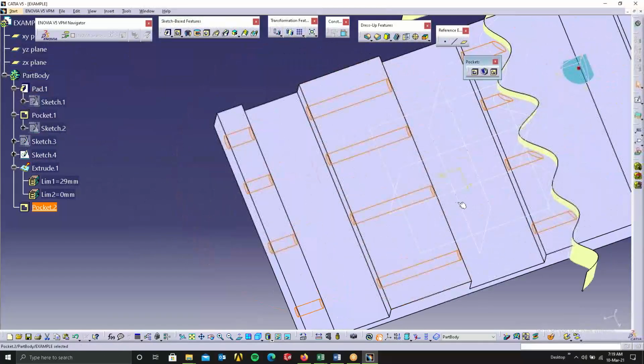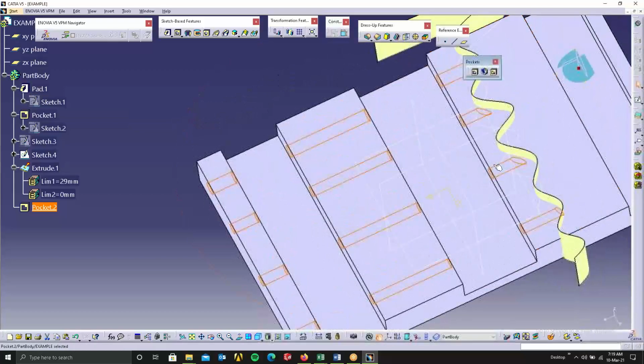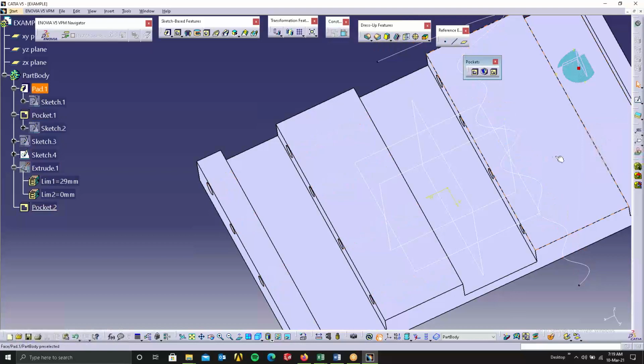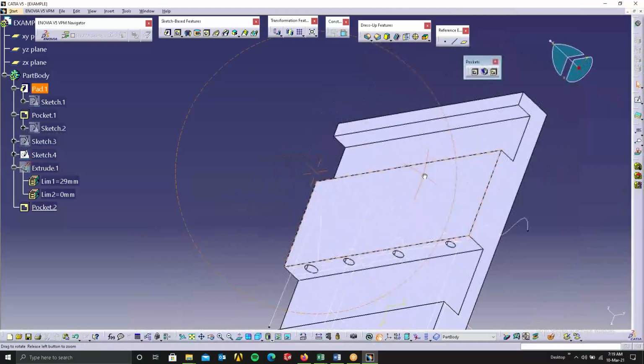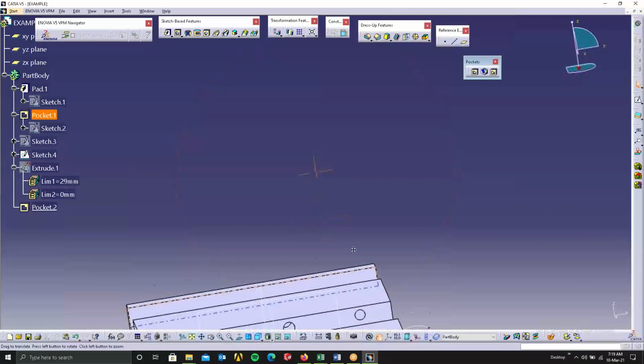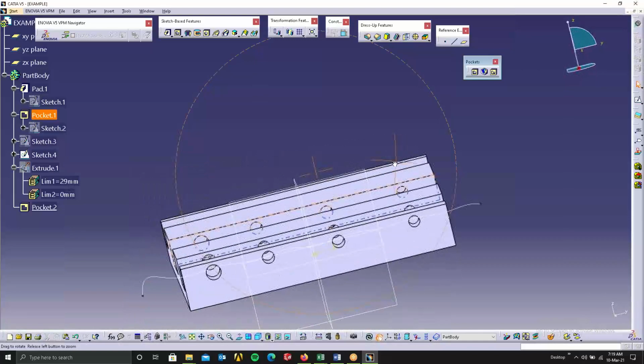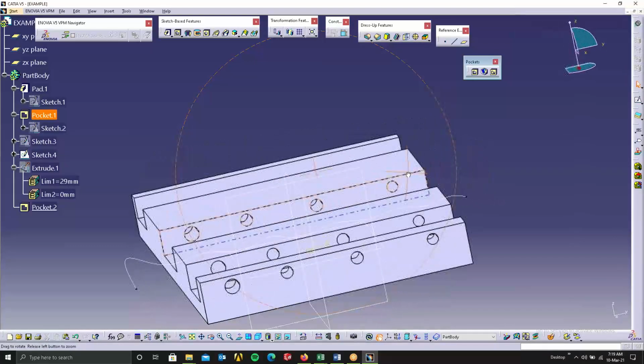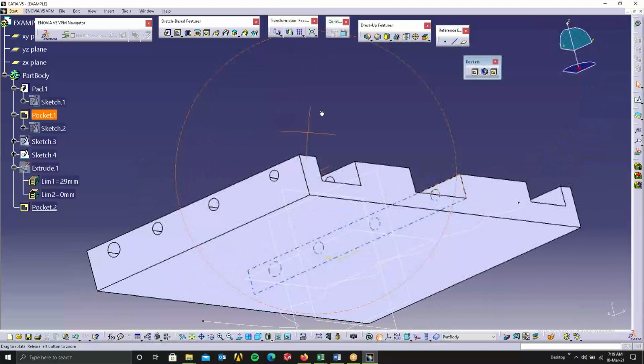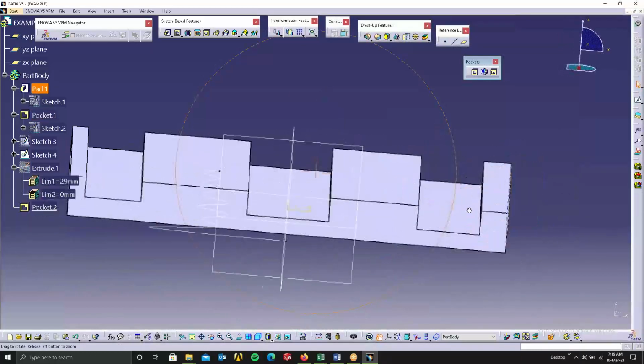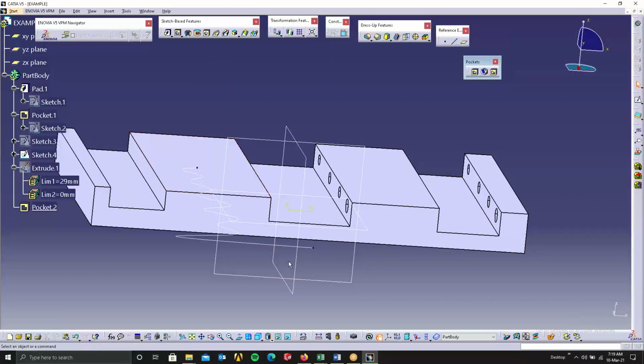Up to surface means however the surface is, like that the holes are generated. You can see this. Look inside. Those holes are at an inclination. It's not straight. According to the plane, it's generated.